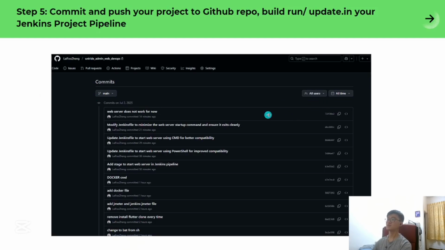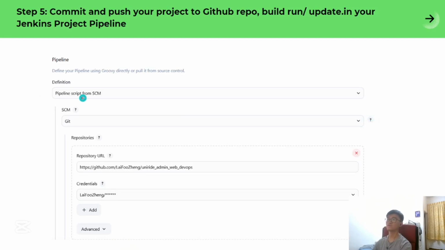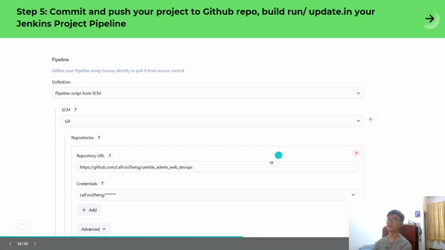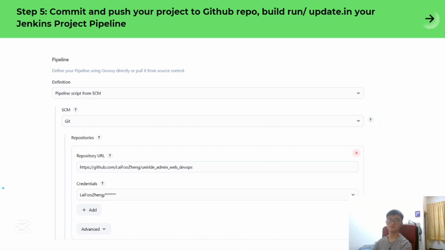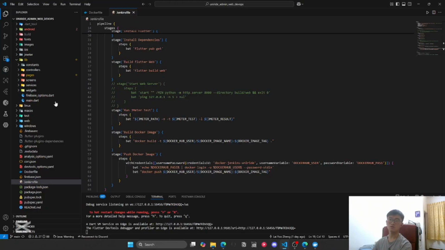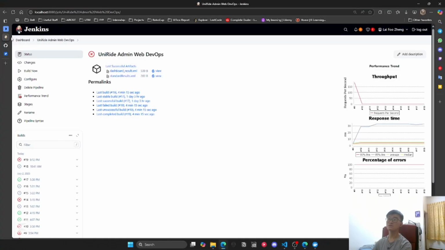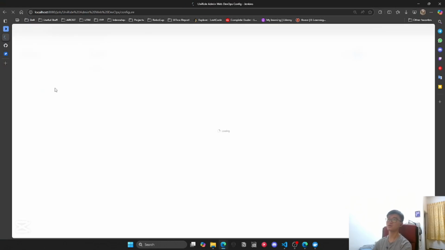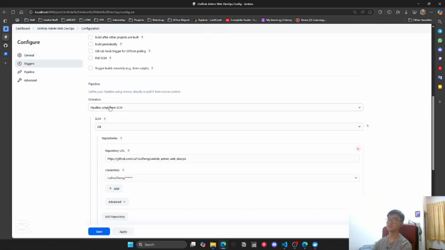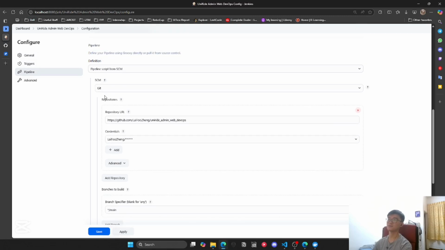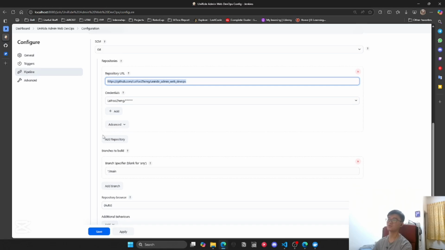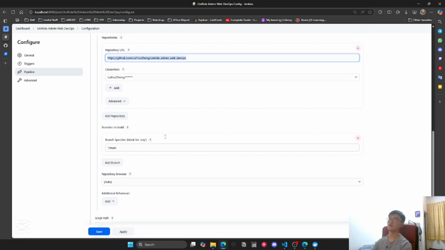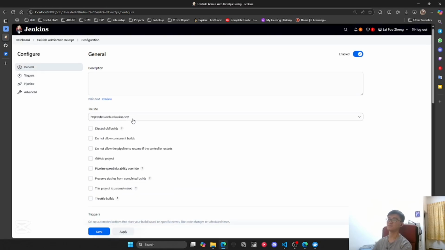Right, so that's it for GitHub. Moving on. Yeah, so this is the pipeline in Jenkins. Let me just go to Jenkins right here. Right, so this is the pipeline that we created, and in the configuration, you can see that this is the pipeline script. So it goes to the repository using my credentials and runs the Jenkins file pipeline.